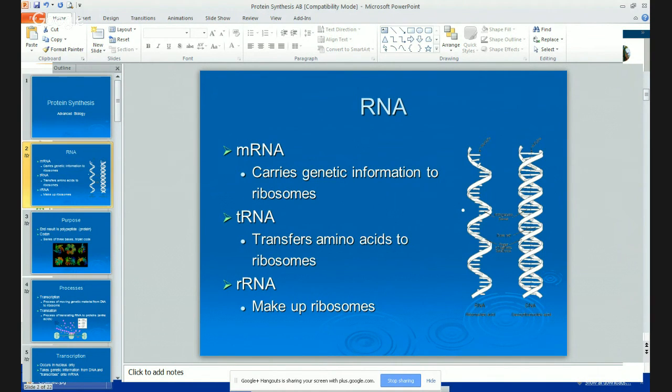All of these are still going to be single-stranded. They're all going to use uracil instead of thymine, and they're going to use the ribose sugar. So it shows you over here in the picture structurally how they're different just at first glance, without looking at the base sequences. So RNA is single-stranded, DNA is double-stranded.